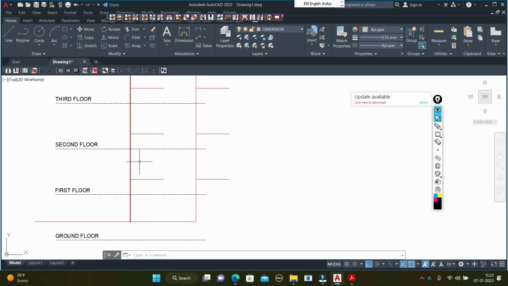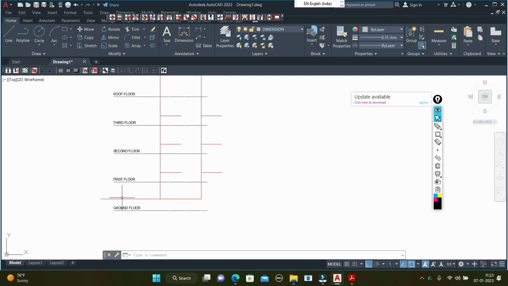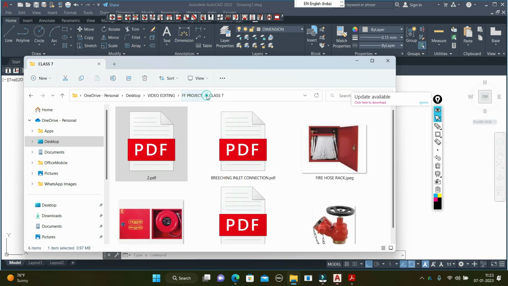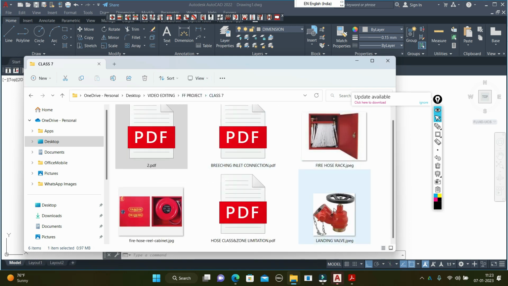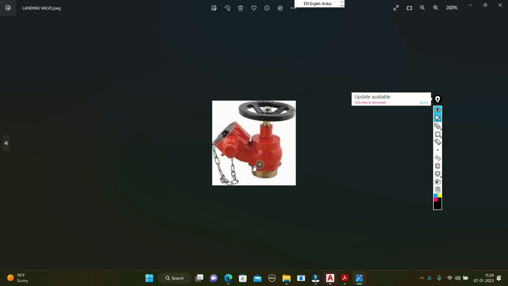And this one should also be 4 inch diameter, as this pipe serves more than 2 landing valves. You know, landing valve means this, here is the landing valve I am talking about.